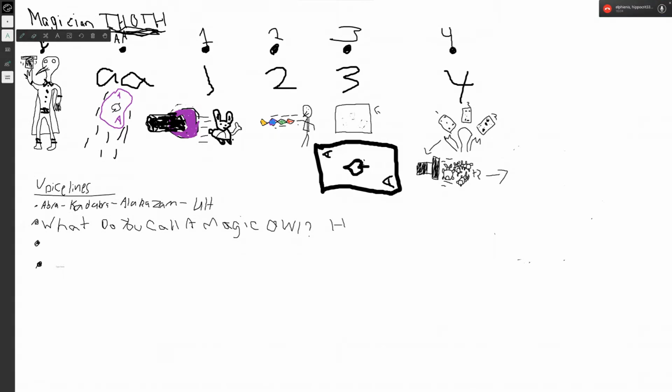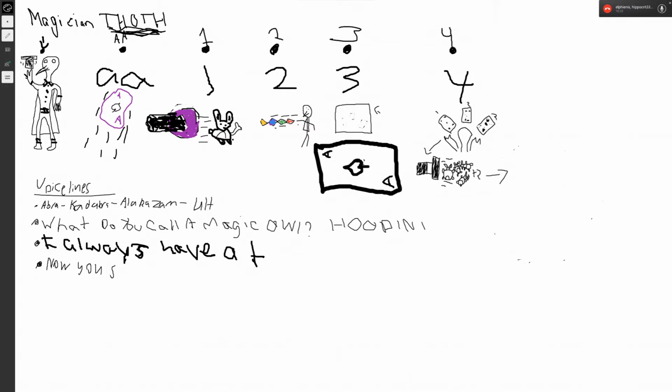I don't know what to write for his voice lines. Just magic words. Is this your card? Always have a trick up my sleeve. Yeah. Now you see me, now you don't. Oh, that's good for us too. Like, now you see me, and he dies, and he goes, now he doesn't. Okay, that's good. Ugh, get out of there. Okay. I'll do now you see me. See me.